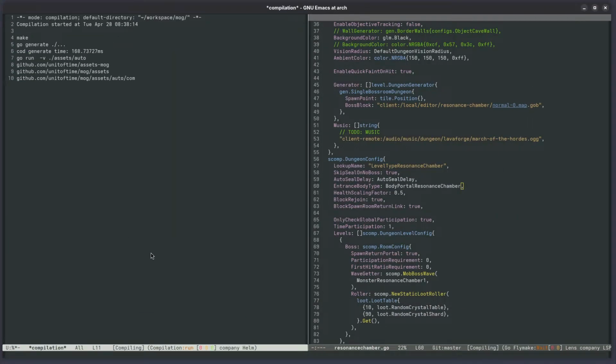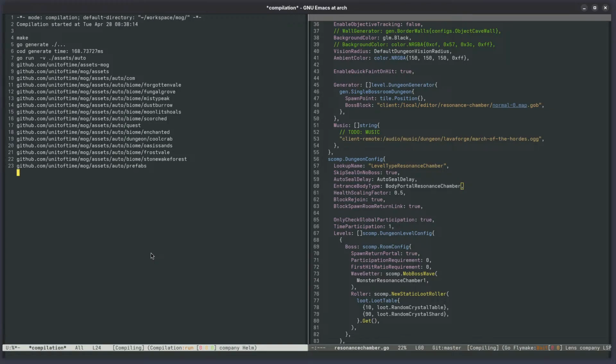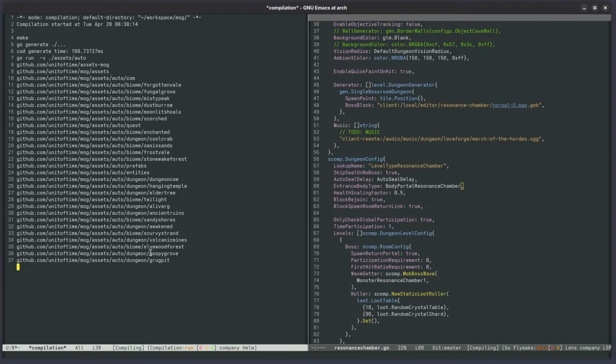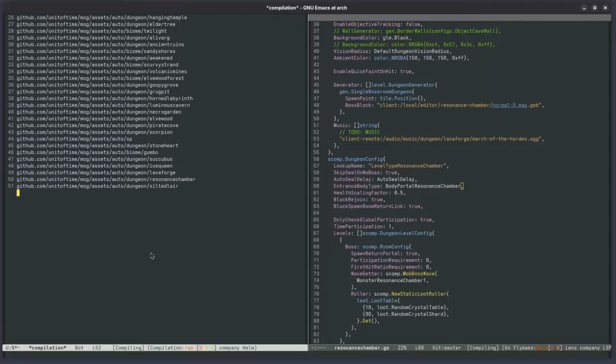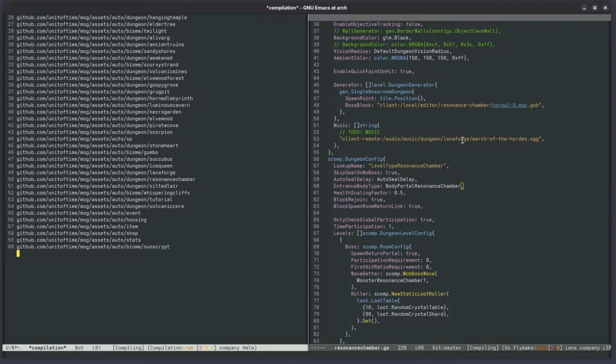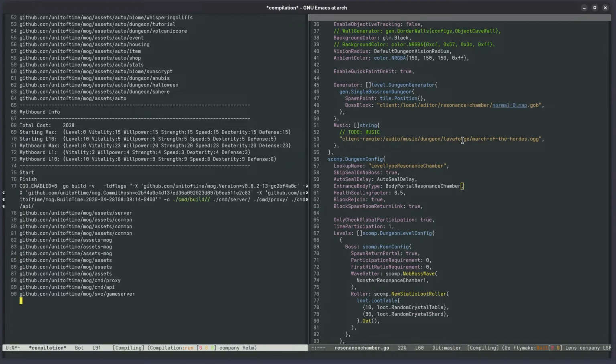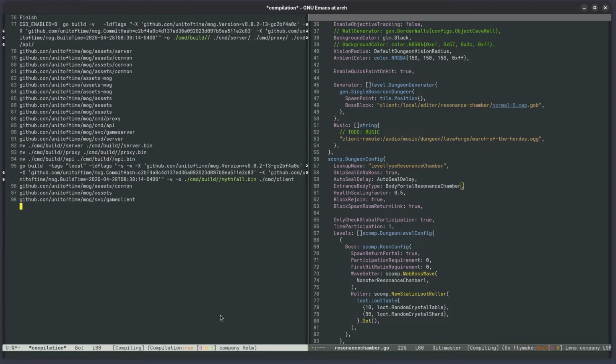We need good music. Yeah, I'll have to go find a good song. I think I'm using the music from what dungeon actually? I don't know. Oh, Lava Forge. I guess I copied that one because it's a single room dungeon. So it kind of fits. Sphere music, but backwards. I wonder what that would sound like.